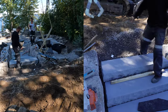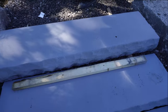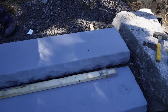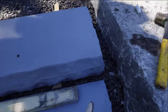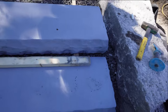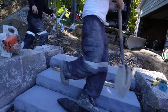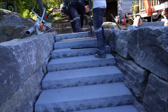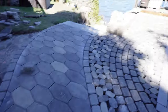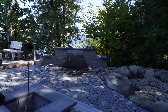Just like that. So last few adjustments. What we'll do is pop out that picket, that board, use this board as leverage for the shovel, straighten it in between each side, make sure that it's flush up to here, and then that's it. Step number 9 of 9 will be installed, and that's our way down to this pad. Check that out.